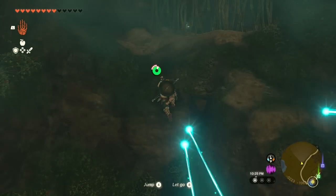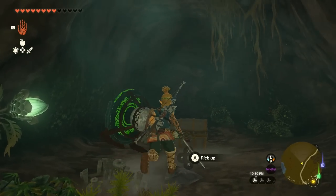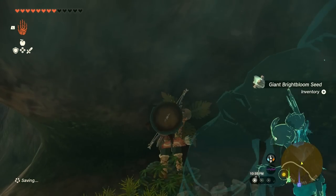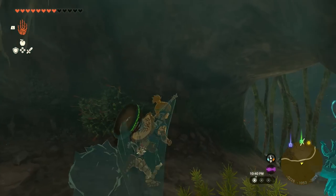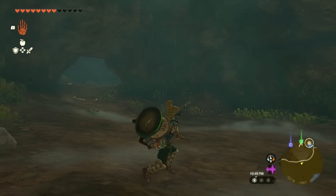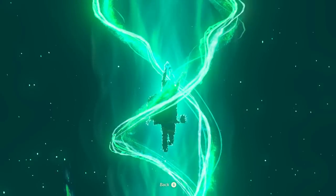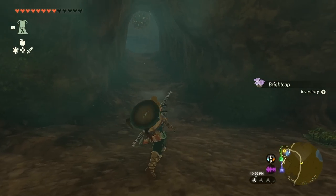So not only have we not found the gear yet, we haven't found, what is the gear? Oh, this may not be the gear. What is this? Is this the gear? Normally I'm expecting a nice little shoulder shield, but it's durable, I guess. Now I'm a little bit worried because I don't know where to go from here. Oh, over there. That'll be good. Or wait, hold on. Is that where we came from? No, we came from here, right? We also have to find the Booble. I think it's Yiga Clan, by the way. I looked it up. The Zelda Wiki says it's Yiga Clan.